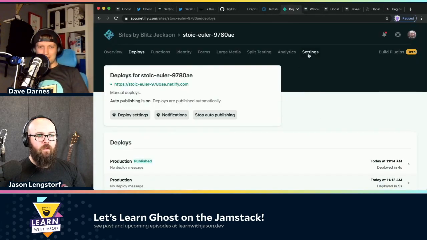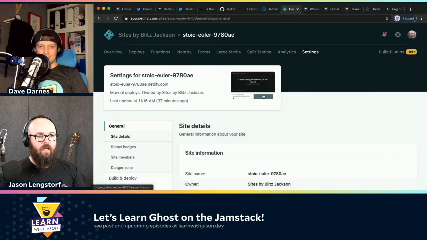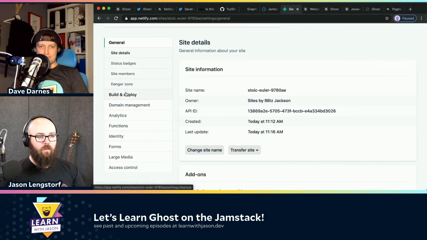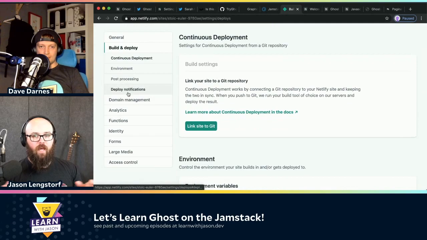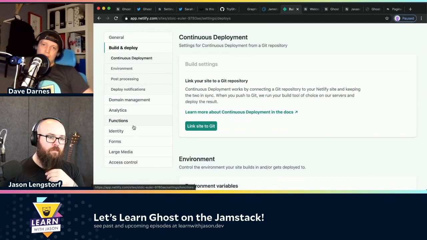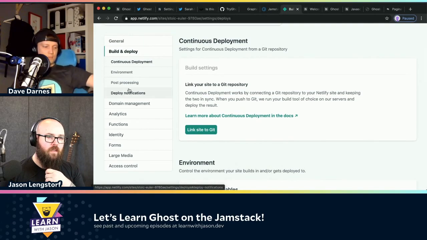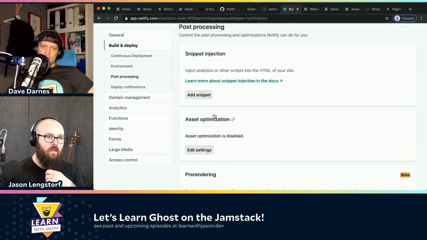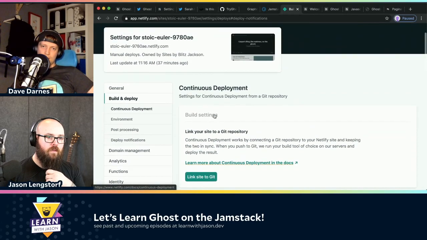And so if you wanted to do that, because we haven't actually set this up, we don't have a live instance of Ghost anywhere, but we can set up webhooks somewhere. Where is it? Deploy, is it notifications? It's in here somewhere. Environment variables, continuous deployment.